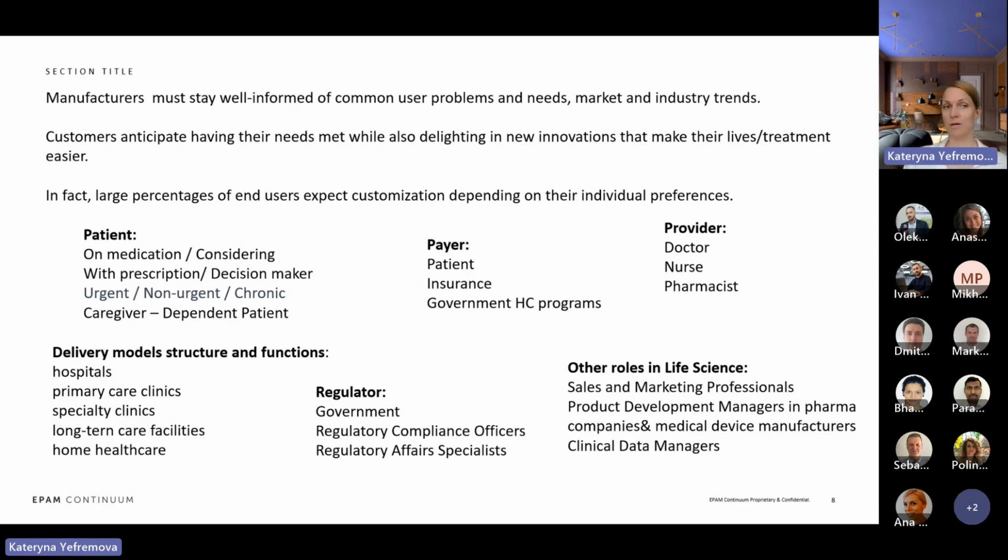And for sure, it could be an absolutely different type of communication for caregivers. It could be a mom who is taking care of the kids, or a husband or wife taking care of elderly parents. Even nurses could sometimes be caregivers for dependent patients. Why am I paying so much attention to this?